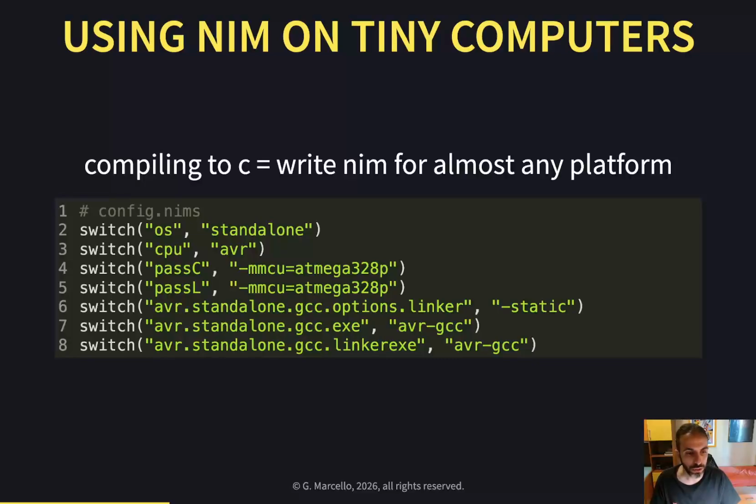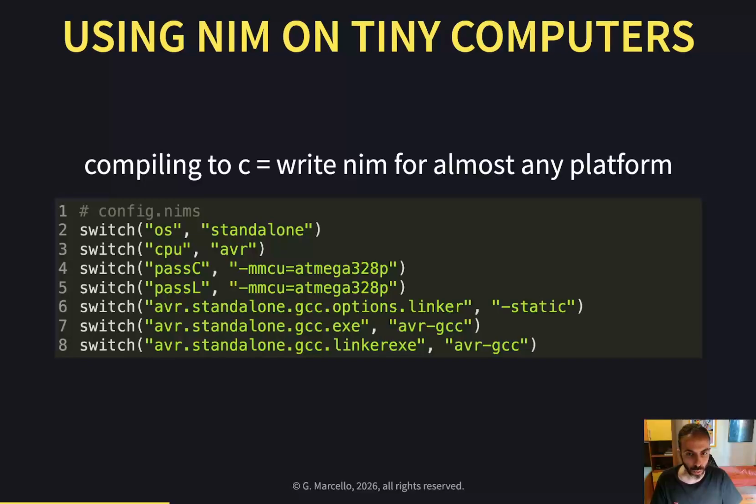When you're actually going to specify these flags, you can use them to build a triplet of configuration, where you can specify the compiler or linker that you're actually going to use for the C compilation bit. And also, as you can see, you can easily pass compiler and linker flags through the passC and passL switches here. This is the NimScript configuration. You can use the config.nims file to keep this in your project.